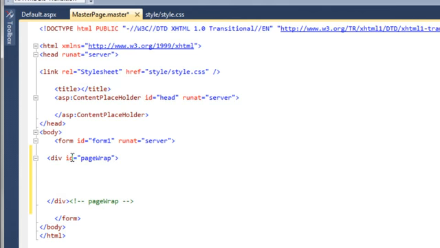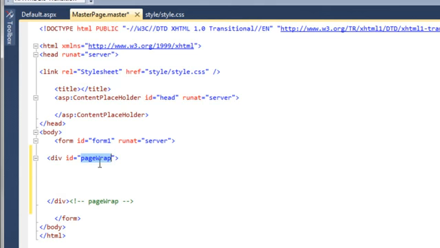Just a quick note: when you create IDs or classes, as you see here, I've used something called camel case. The word is two words, but the first word has a lowercase and the second word has a capital. If I was to add another word, the next letter would be a capital as well. So when you're creating your styles, bear in mind that if you've got a capital somewhere, the style needs to have the same thing, which I'll show you now.